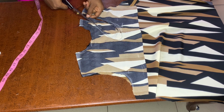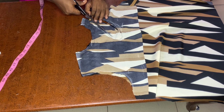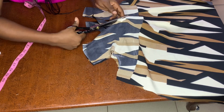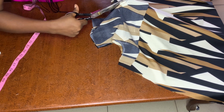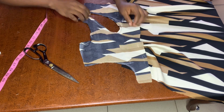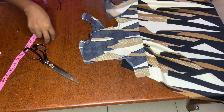You have to do it gently so you will not cut on it. So after cutting it out, you go ahead and turn it. You see how it looks like now. Now it's time to turn it. I'll turn it.